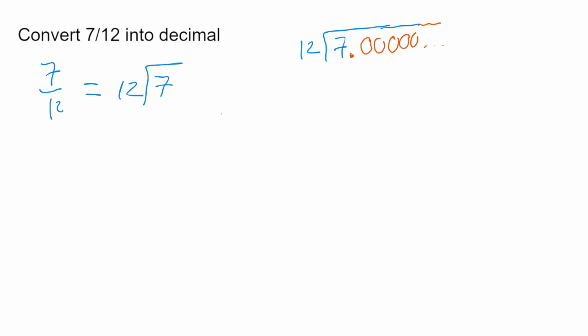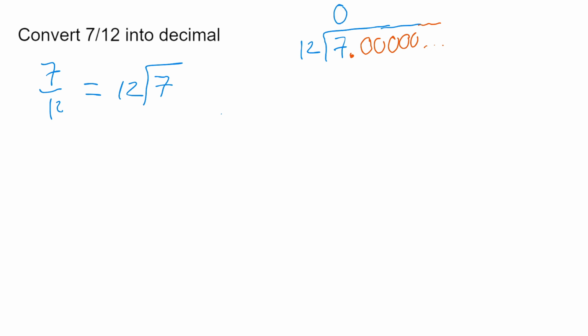So let's start first dividing 7 by 12. What is 7 divided by 12? Should we have 1? So I put here 1. What's 1 times 12? It's 12. And if we do 7 minus 12, it's going to be negative 5, right? Is that allowed in division? That's not allowed. So that's why we will start here with 0.